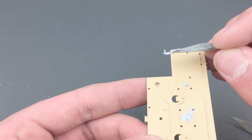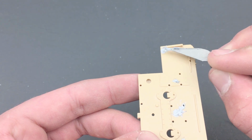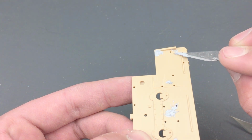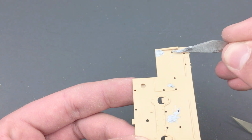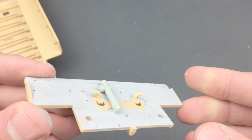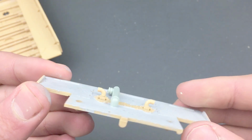If you remember from the kit review, this kit is covered in ejector pin marks, so I used my hobby knife as a palette knife and filled those and then sanded them down with some fine sandpaper. After texturing and adding details to the back plate, it was ready for installation.